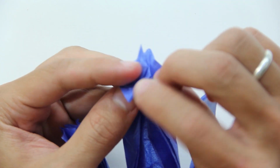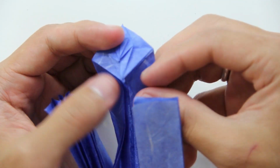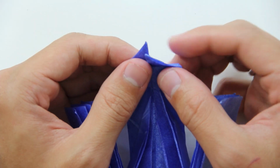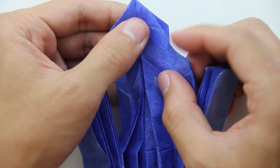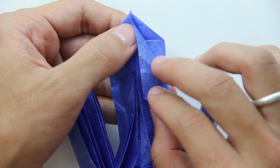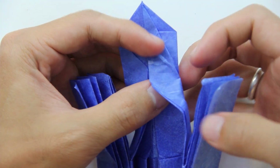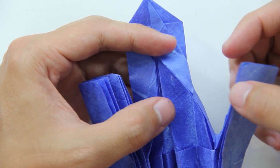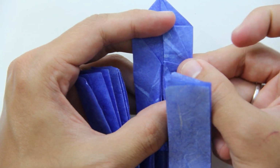Alright, so now you're going to fold here. Okay, let me see here. So fold these layers upward, and you're going to fold here the side of this layer up to the middle. Okay, like this. And you're going to squash the model like this.